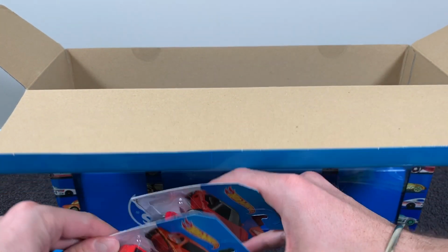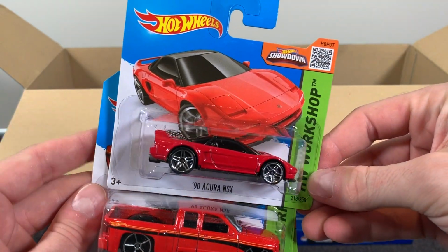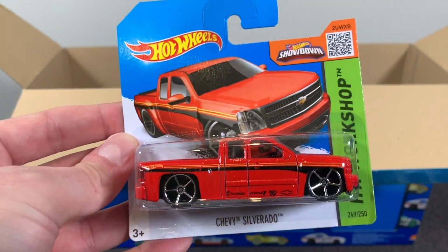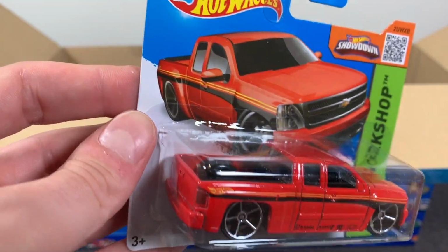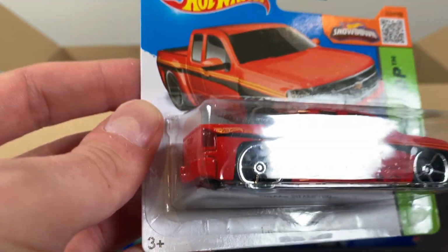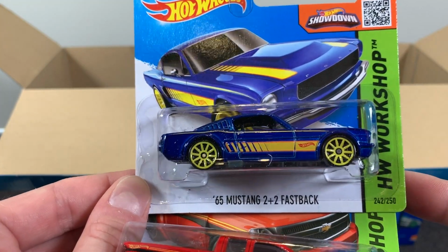All right, what do we got? Oh man. We got that 90 Acura NSX. Chevy Silverado. Beautiful casting, and this version is awesome. Look at it. It's not too overdone. That black and orange stripe on the side just really fits this car, and those wheels, so cool. And we got that 65 Mustang 2+2 Fastback.